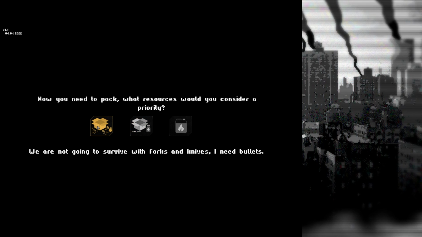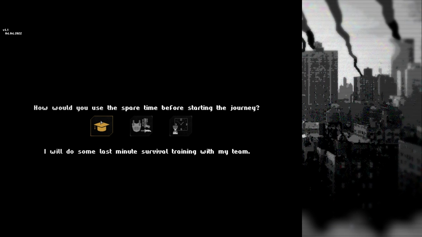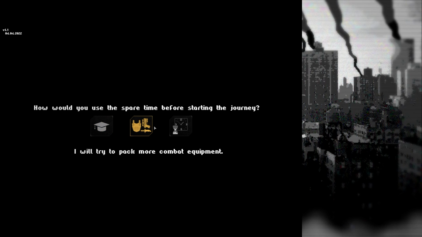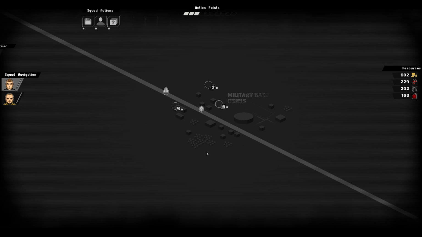Forks and knives. I need bullets. Yeah, I need bullets. Absolutely. And we're just going to kill everything because that seems to be the path to progress and unlocking. Do we want some survival training? Well, I don't know, because we can't use those points, right? Unless they're automatically upgraded before we have the upgrade tree. Try and pack more combat equipment. I'll leave earlier. No, more combat equipment. That sounds good. So I'm not sure what that means. Like, do we have more upgrades or whatever? Who knows?